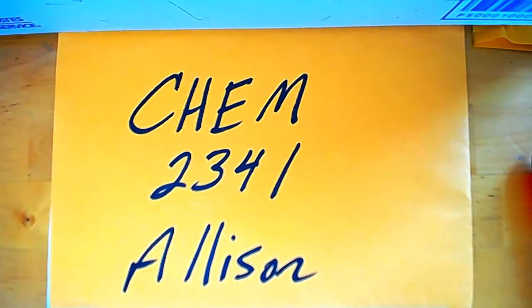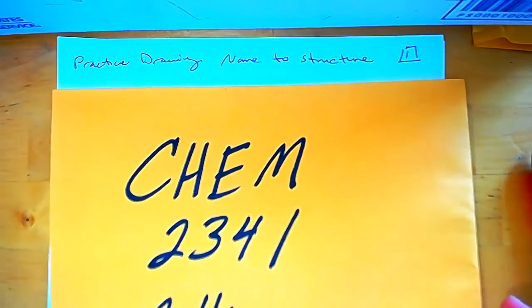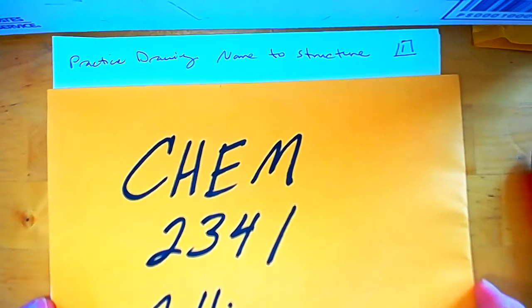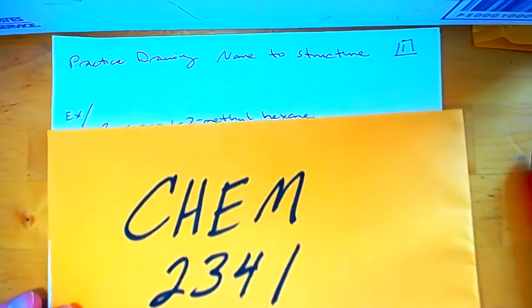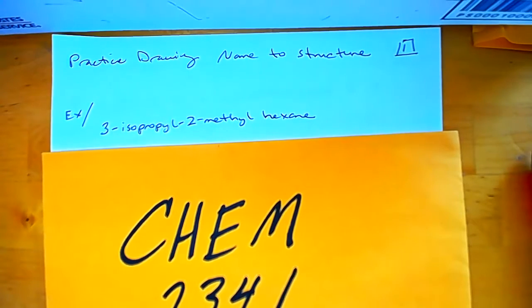Okay, hello everybody. So we are going to be picking it back up, talking a little about nomenclature, and then moving into the second part of this chapter to talk about conformational analysis. So let's just quickly review some of the nomenclature rules that we went over last time by looking at a few examples. What I like to do is to practice drawing going from the name to the structure. So you guys can try these out, and then follow along with the video and see what you got.